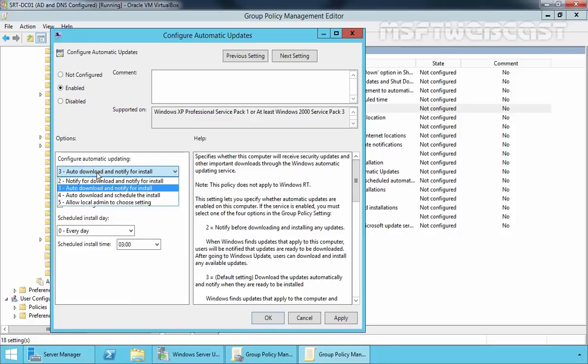If you want to automate the installation of updates, then select number 4, auto download and schedule the install, and then select the box install during automatic maintenance. So for this demonstration purpose, I will be selecting the third option, auto download and notify for installation. Select schedule install day every day at 6 AM. Let's click on Apply. Let's click on OK.